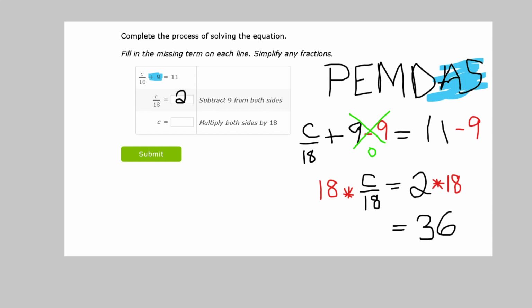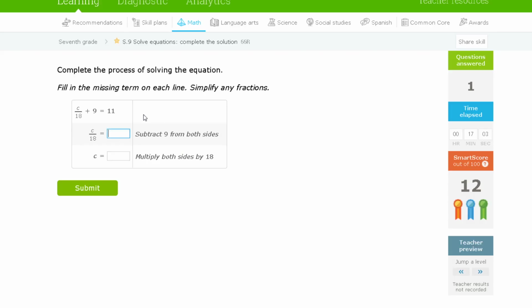But what happens to the left side? Well, on the left side, we have 18 divided by 18. 18 divided by 18 is just 1. So those cancel out. They go away. It's just equal to 1, and 1 times c is just c. It's like if you had that 1c block on there, on the scale. So this just leaves us with c is equal to 36. Let's try that out.